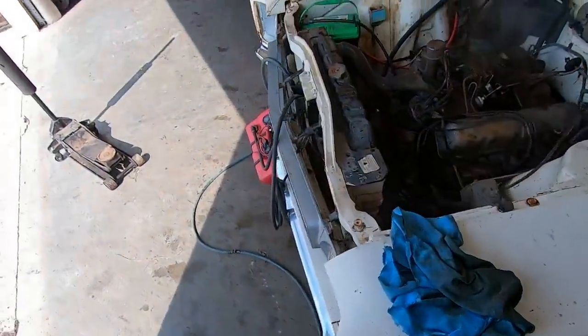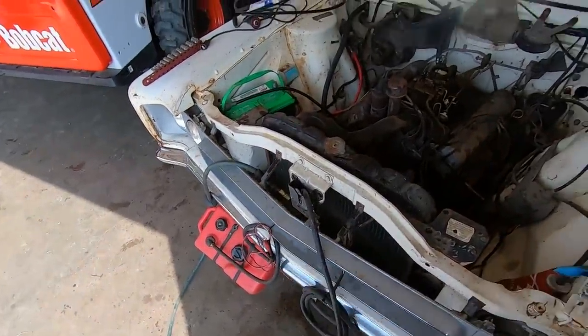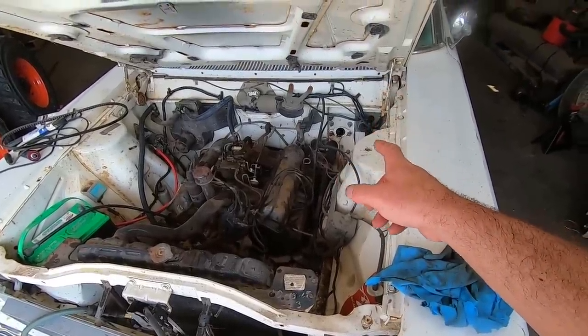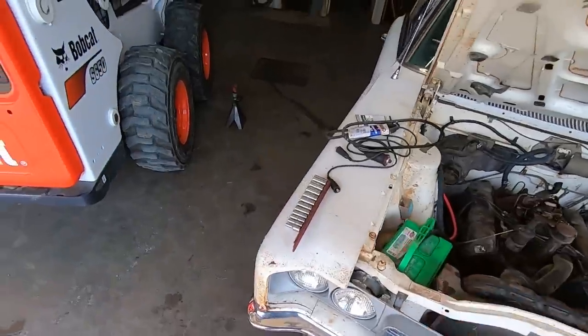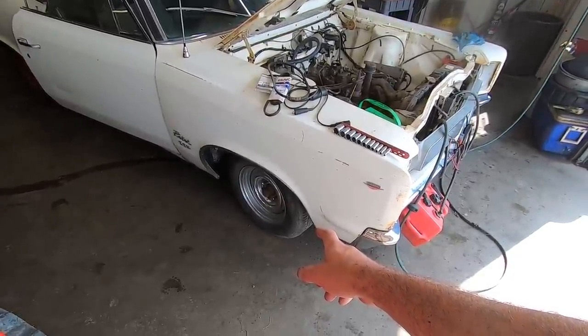Unfortunately, I think that's a wrap on this thing. Probably pull that fuel tank off, provided this one's gonna keep working. Like I said, I got brake parts on order. I got a carb kit on order. She's going to exhausts. I did pick up some little bit different tires for the front.